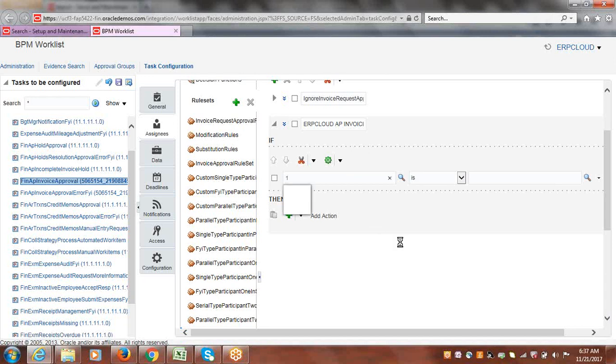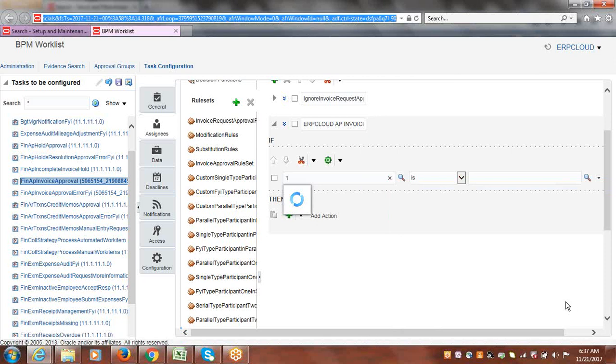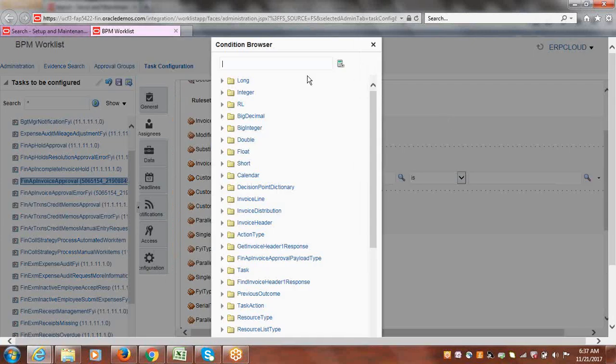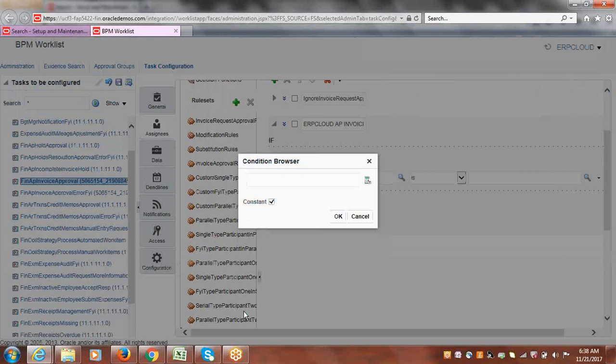We'll be testing one more option also. If this is going to work, we'll go with the approval group concept also. We'll see that. Just 1 is, you can say 1. Select constant, say 1.